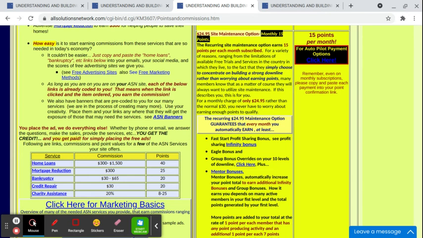This money, if you spend it, it's just for the automatic maintenance program. Okay, and it's the only thing on the site where you pay to get you the automatic points. But you can get your points for free. And I'll have another video as I learn how to get points.